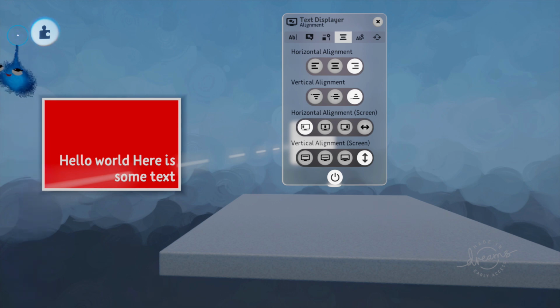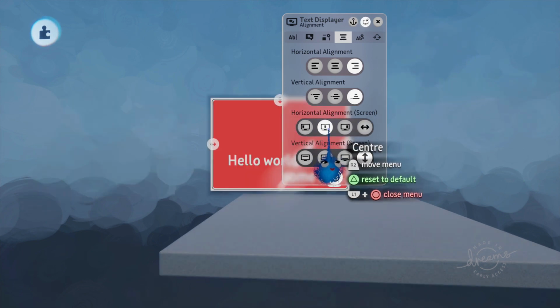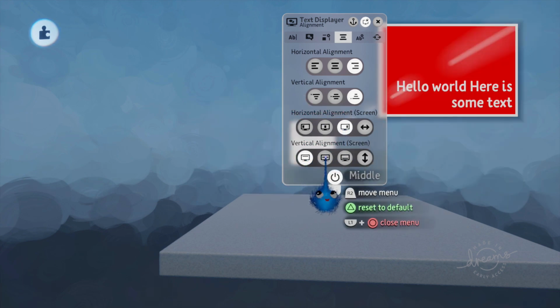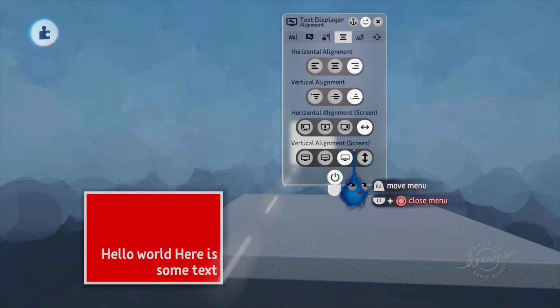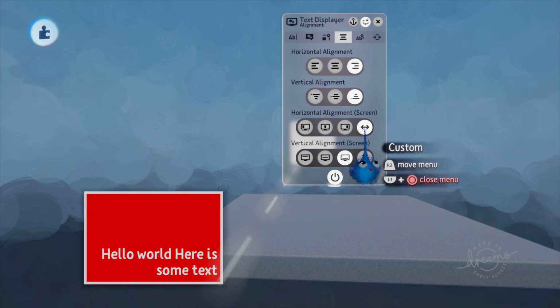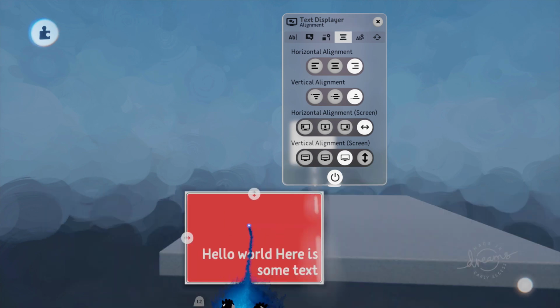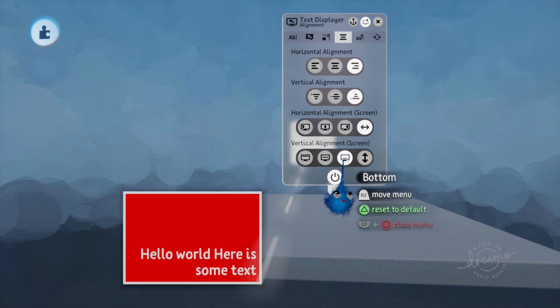So be careful about putting important UI information on these edges. Try and keep them more central so that everybody can see them. Horizontal alignment: that places it in the middle, that places it to the right, and then you've got your vertical, middle and bottom. Now if you've chosen one of these, let me just put the horizontal to custom, so I can now move this left and right horizontally, but I can't move it up and down because I've got it fixed to the bottom.